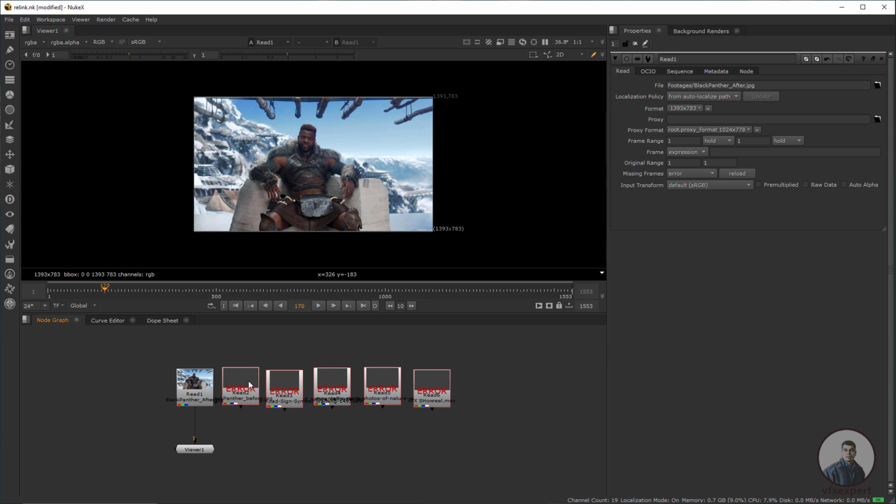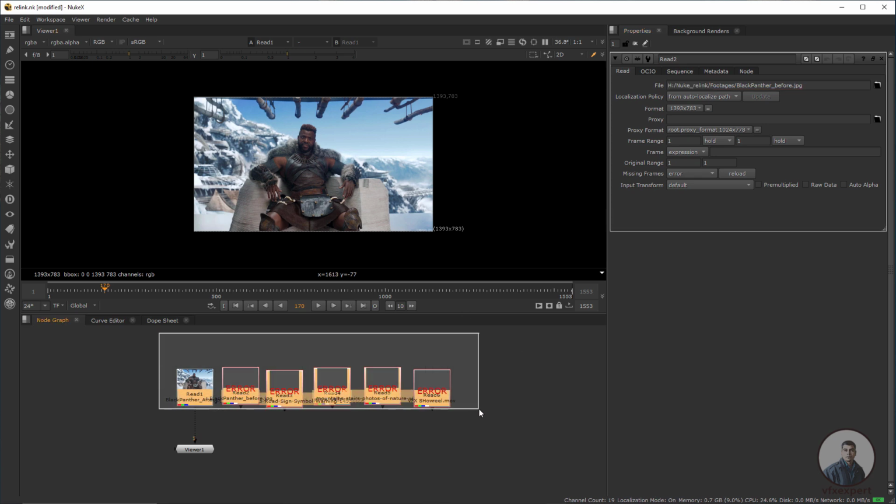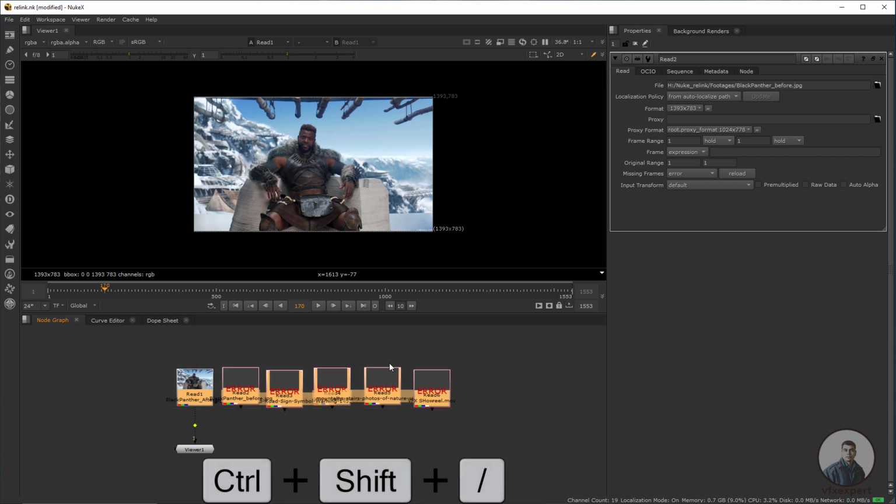Simply, we have to double click and copy this directory here. This is the previous directory, and this is our folder name, remember this one. So we have to copy only this directory. Now press Control C to copy, then select all the media files which you want to relink, then hold Control and Shift and press question mark or backslash.